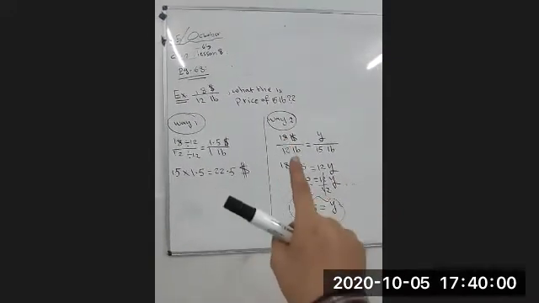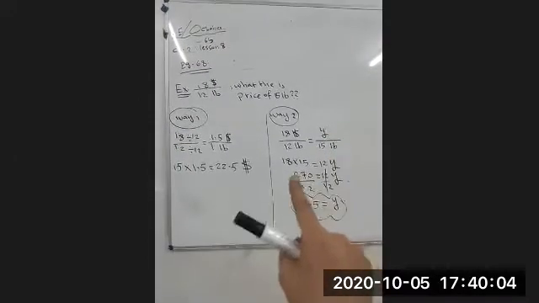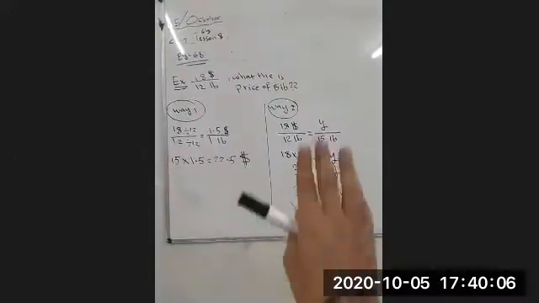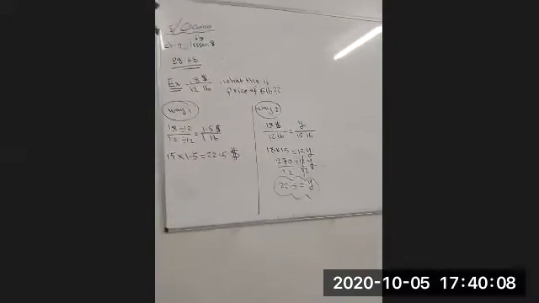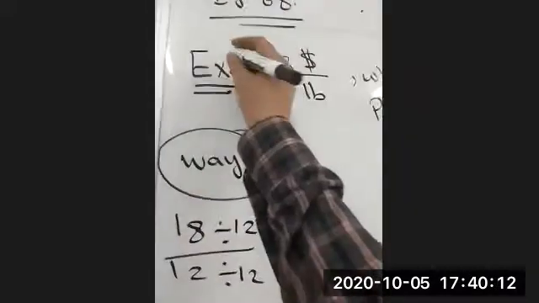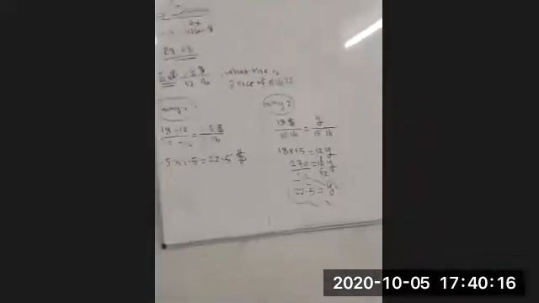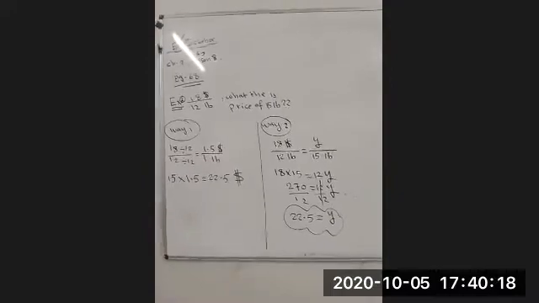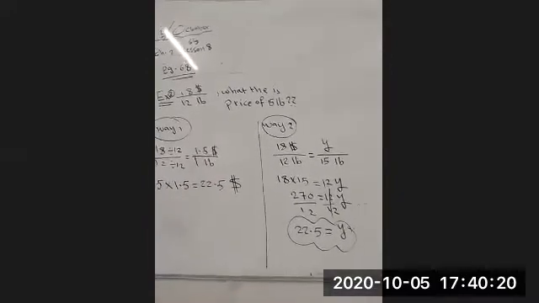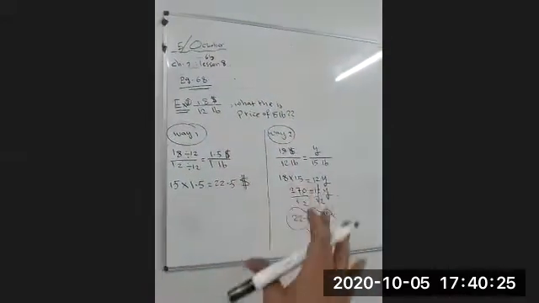So 18 over 12 equals the unknown value over the 15, then cross the product, then divide. We know how to make the rest of the steps. So this is example 2, guys, page 68. If you don't understand this example, please put your hand up. If you do understand it, remove your hand, please. And if you want to write these ways, you can write it now.